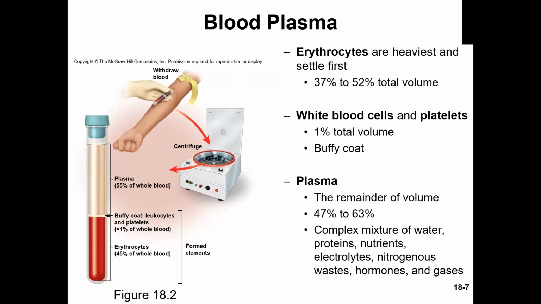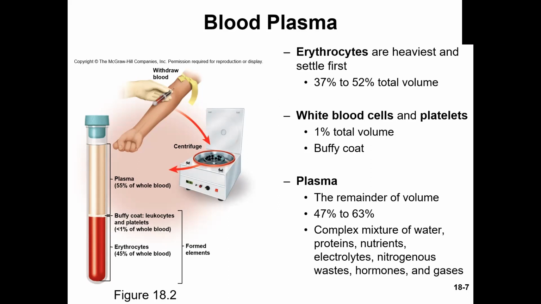When you take a blood draw, within that whole blood sampling, you put it in a tube or into a capillary tube, and then you put it in a centrifuge. What the centrifuging does is it will spin the heavier elements to the bottom of the tube. It separates everything. So if you look at the picture on this page, you can see the top layer is what we call plasma, and this makes up 55% of whole blood.